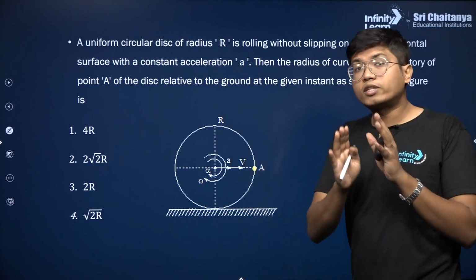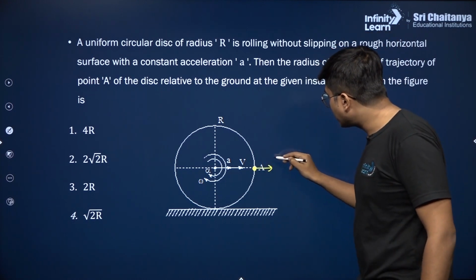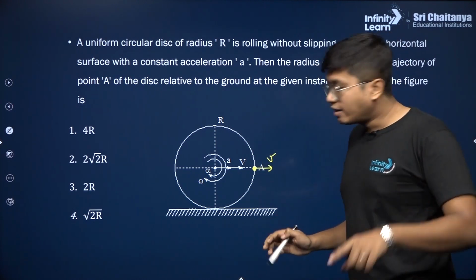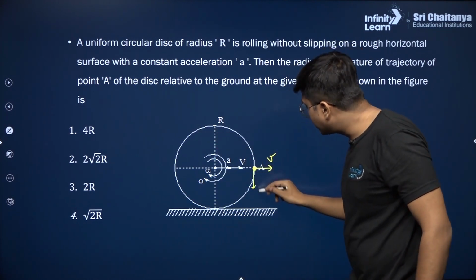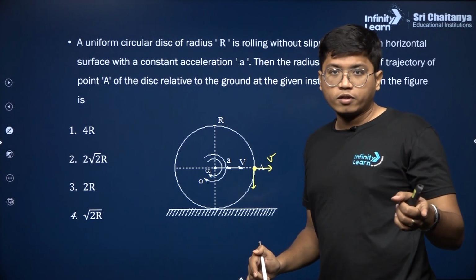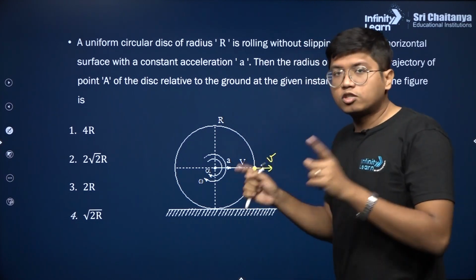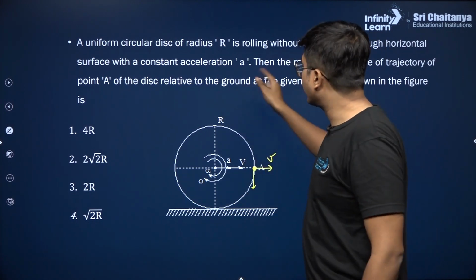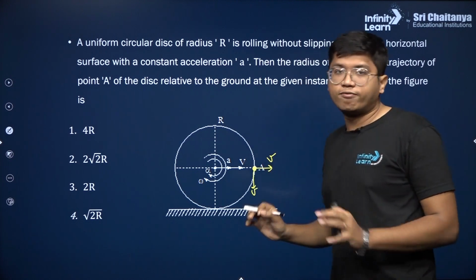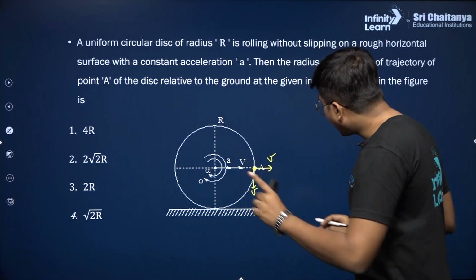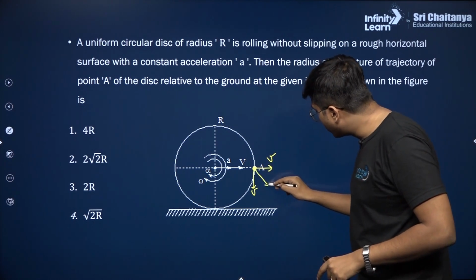Now let's understand what the velocity of this point is. First, the velocity is the horizontal velocity that is given by v. And since it's also turning, that point also has a velocity in this direction given by omega r, right? Omega r is also equal to v because this is pure rolling. There is no slipping over here, which means even in this direction, you have v. And your net resultant velocity of this point would be in this direction over here.